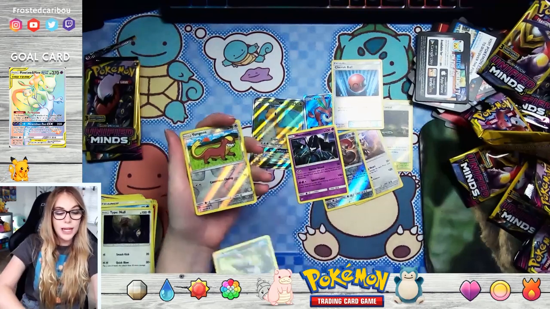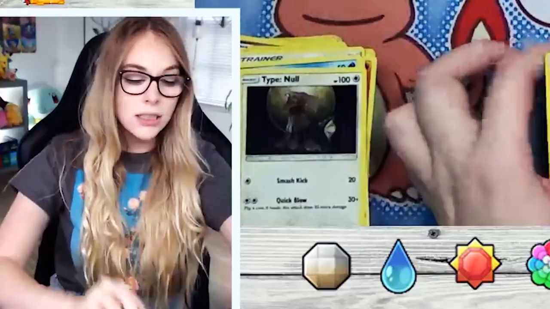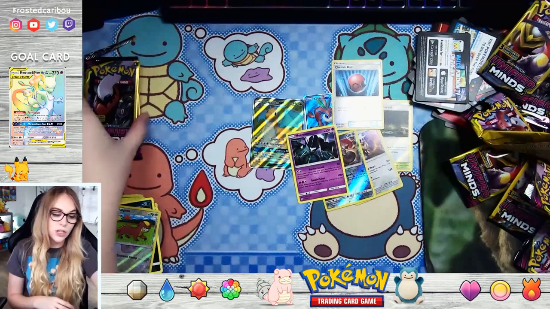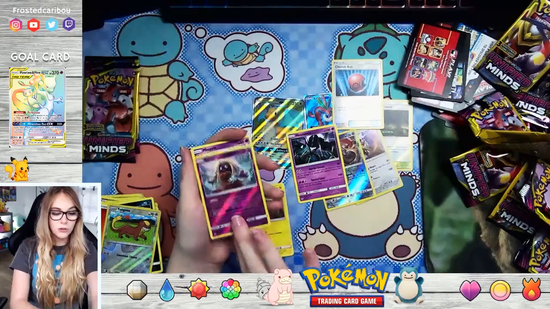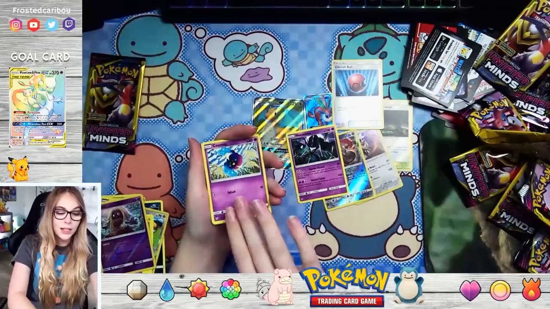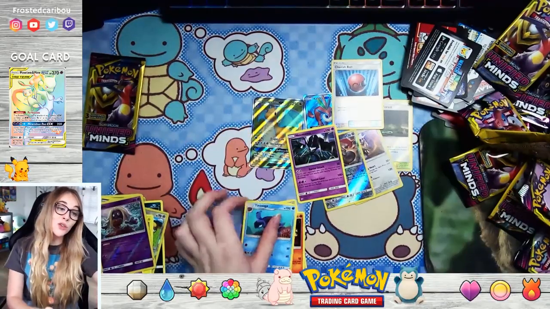Google Play. Come on, Google Play, don't let us down. Reverse holo Yungoos. No! And a Fireball Energy. Finish out strong, Boo Crew. Here we go. Magnemite. Reverse holo Jynx. Oh, trash. Cosmog. Magmar and a Tortuga.